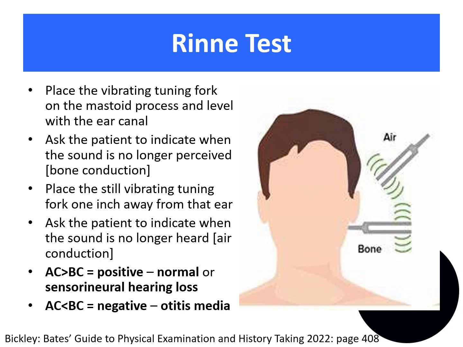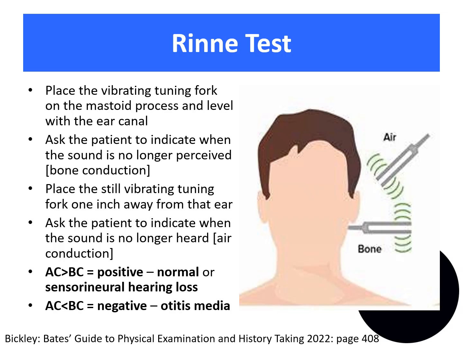You place the vibrating tuning fork on the mastoid process of the ear in which you are going to be testing. The mastoid process is behind and below the ear. You're going to put the tuning fork on level with the ear canal. It is vibrating, and you say to the patient, please let me know when you no longer hear the sound. You may want to time this. It is usually between 15 to 20 seconds, and that would be the length of bone conduction.